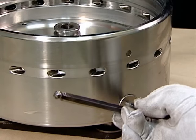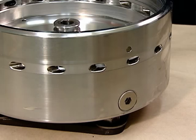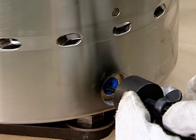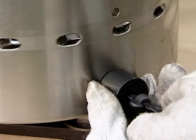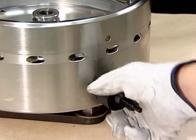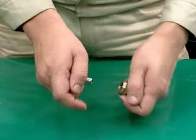This is the procedure for disassembling the pilot valves. First, we will describe how to remove the two pilot valves from the sides of the bowl body. Remove the valve nut using a hexagonal wrench. Screw the valve jack bolts into the pilot valves and gradually tighten the butterfly nuts to release the pilot valves. Take care not to damage the nylon valve sheets mounted on the valve guides or the sheets on the pilot valves. After removing the valve jacks, remove the pilot valves and valve sheets from the valve guides.